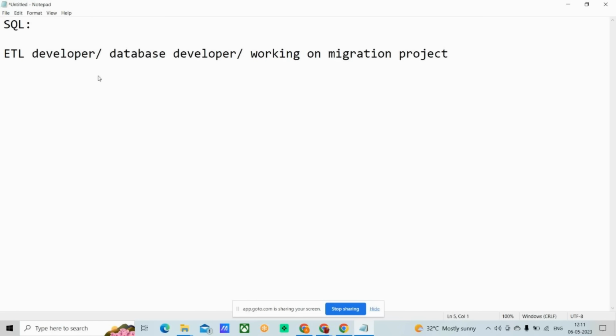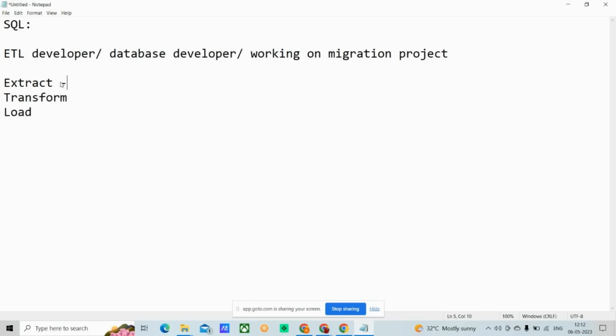So there is some database at the source end and there is some database at the target end. So either you will be extracting data from source and doing some transformations and loading into a target database or data warehouse. So this is what we will be doing. Okay. So extract, transform, load, ETL.